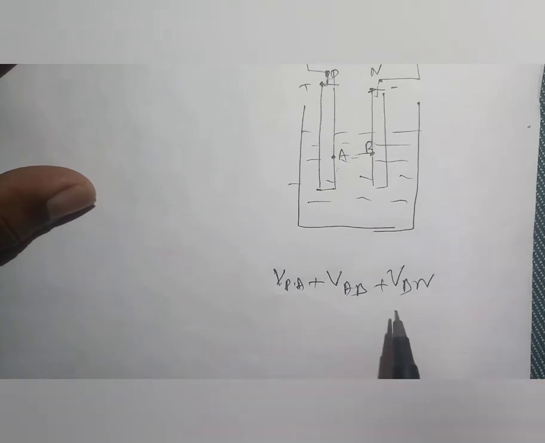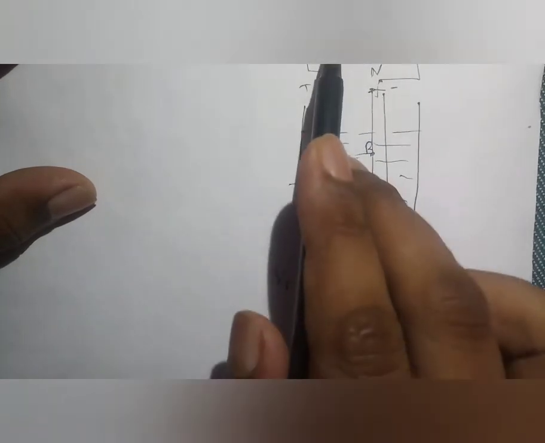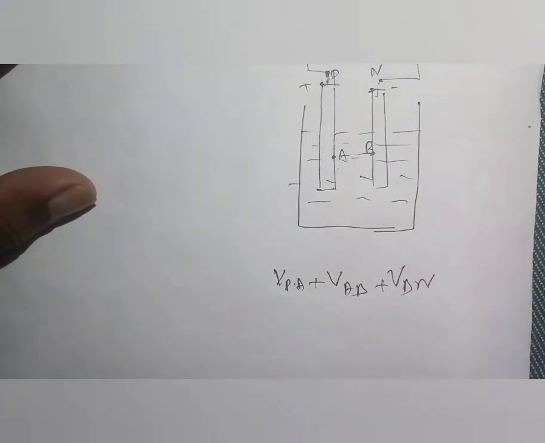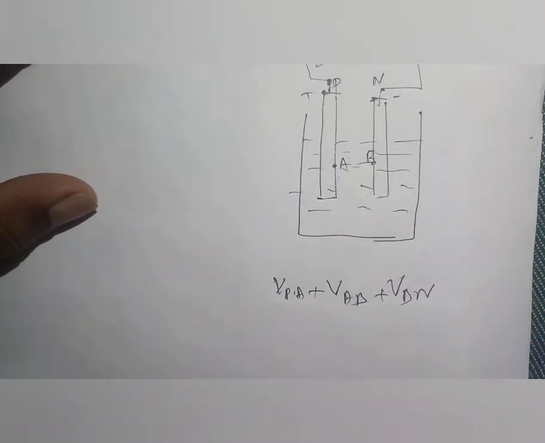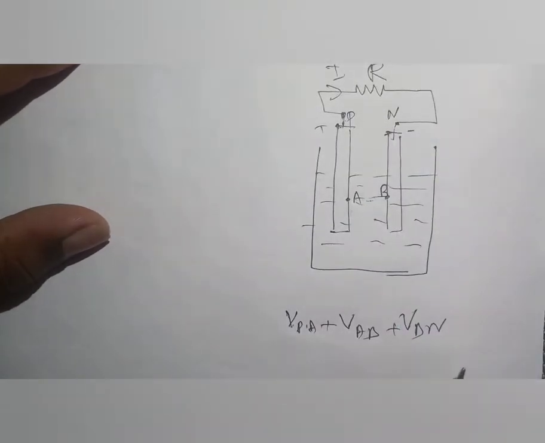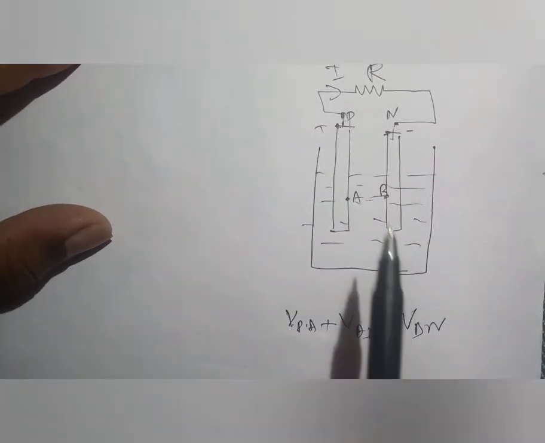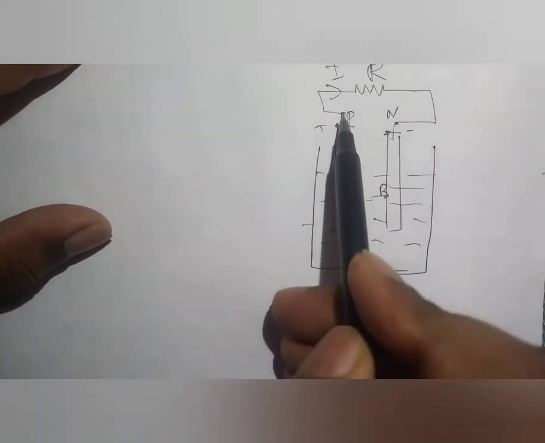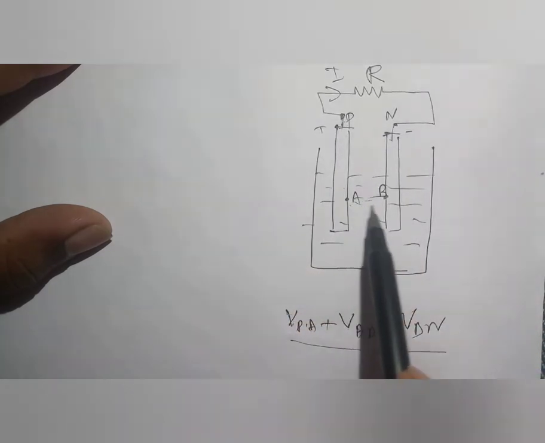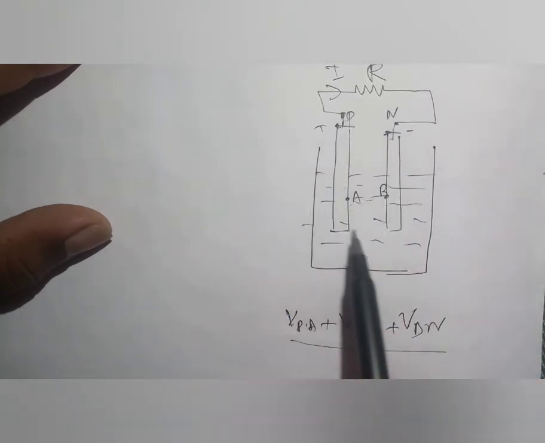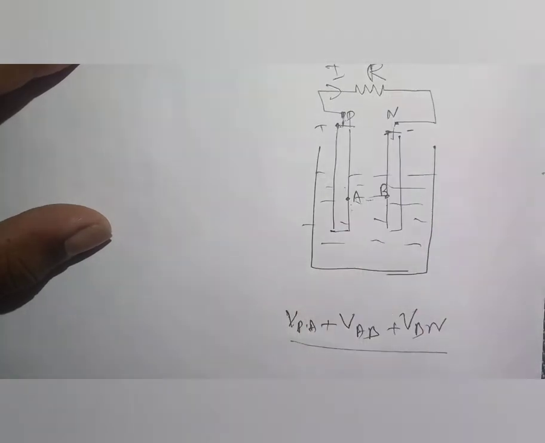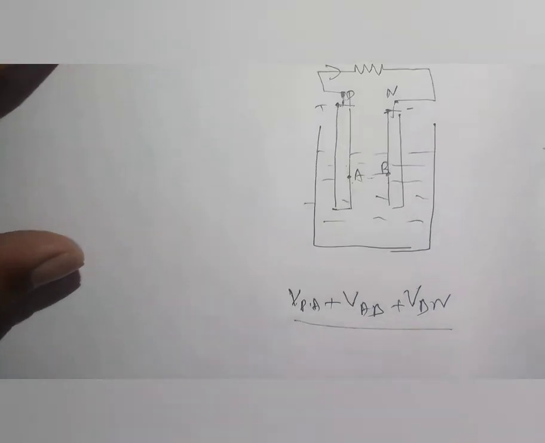B and N. So these much potentials will be there inside the cell itself, and we have another potential here also, across this resistance. There we have a potential V also. Now if you add all these things, then we will get the total potential. That is, these three are the potential from here to here: here one potential, here one potential, here one potential. So in total we have to add these, and outside we have another potential also. Like that we can get the total potential.